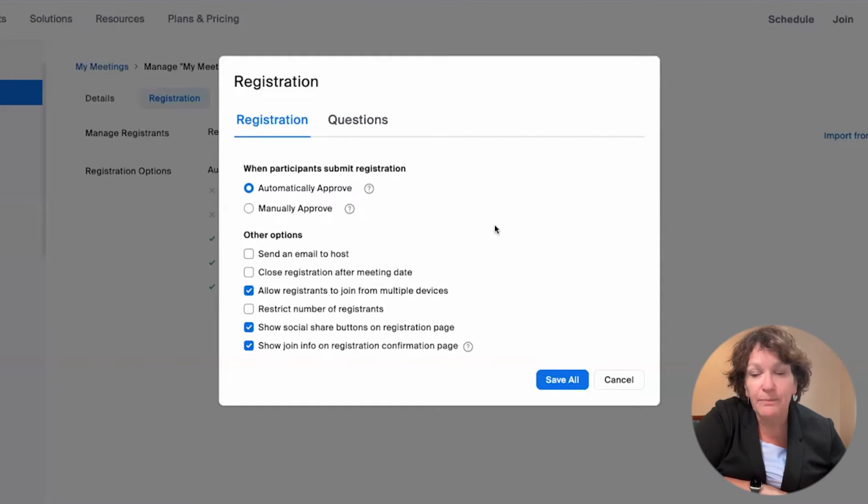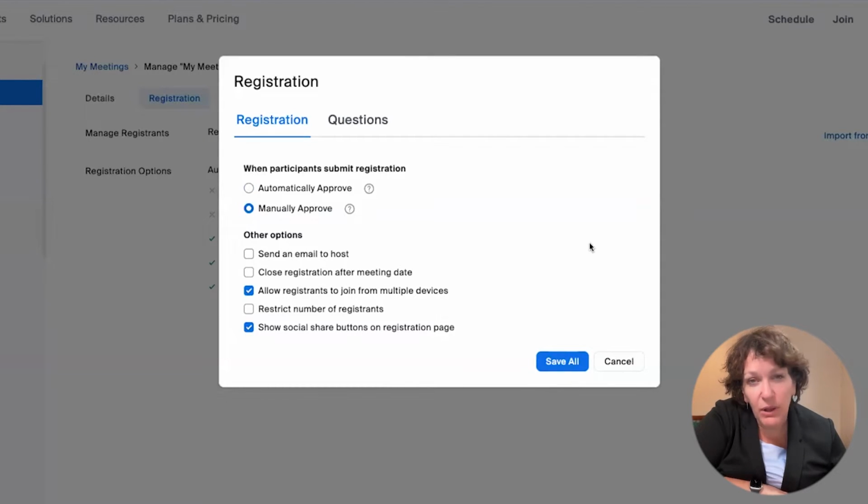Now, of course, they might be registering days or weeks in advance, and so they'll have this in an email so that they can get to it when the event occurs. You're even going to be able to send them reminders when it gets closer to that event. If you want to make sure you can check their name and maybe location and company name and whatever other questions they answered before you give them that link to your event, then you want to set it to manual.